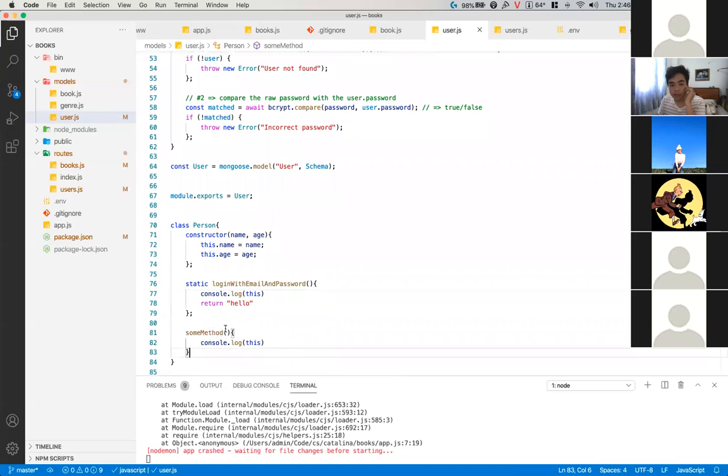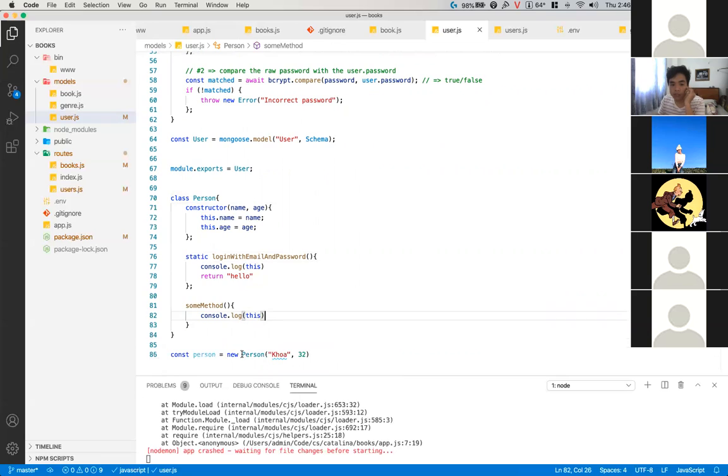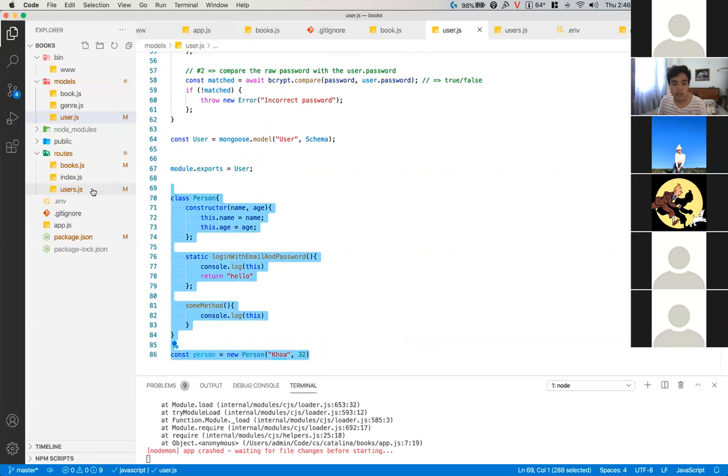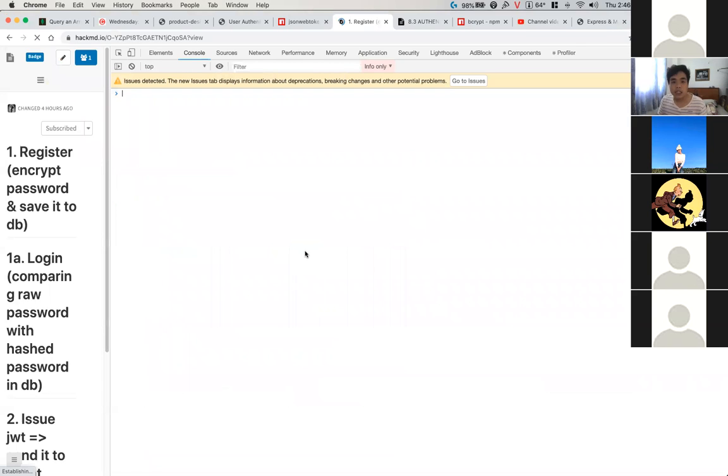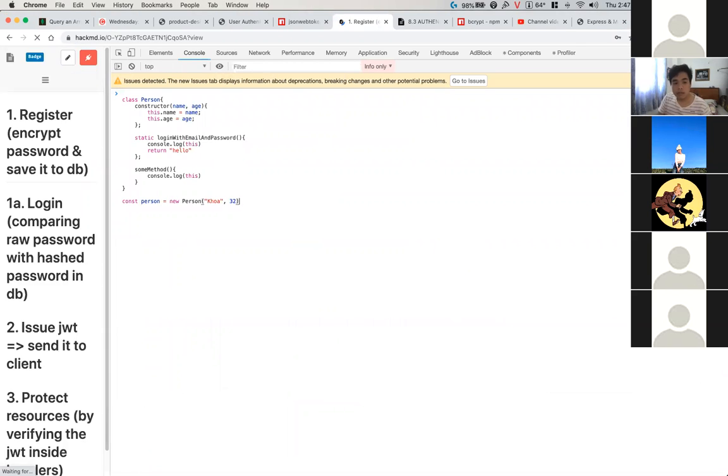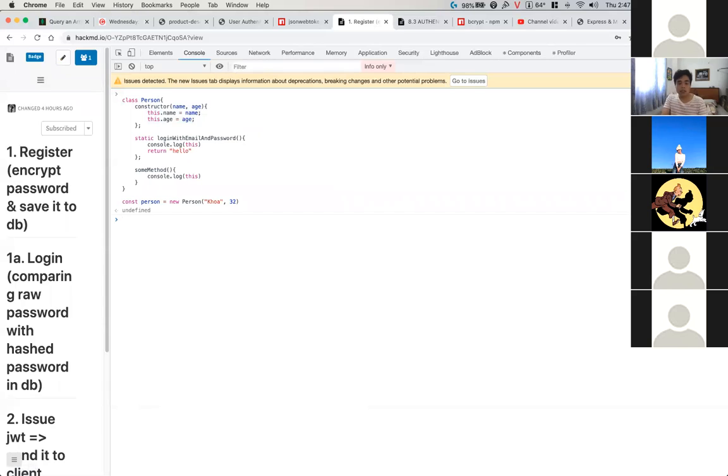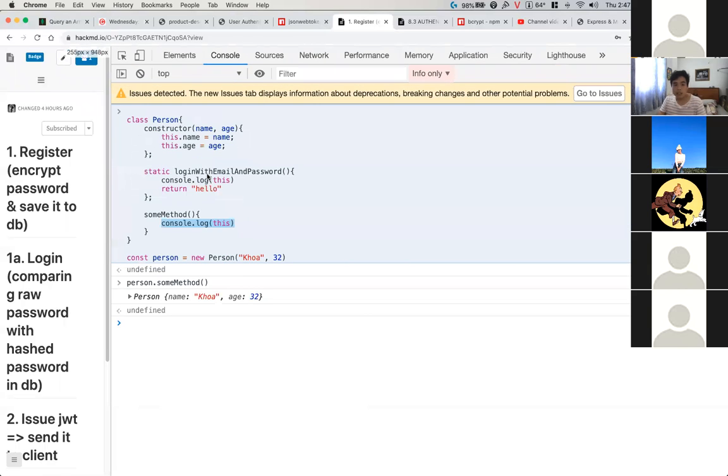Okay. So this here is the this of the class, and this here will be the this of whenever you create a new instance. So let's try this. I'm gonna copy the whole thing here. Refresh the whole page. That's it. All right. So person dot some method. Okay. So now inside this, you see the console of this.